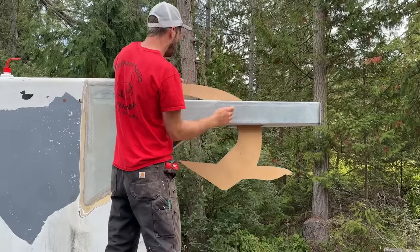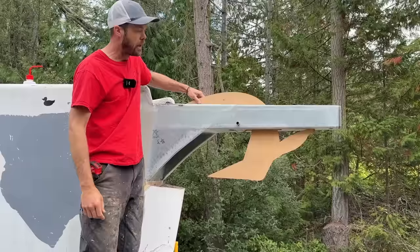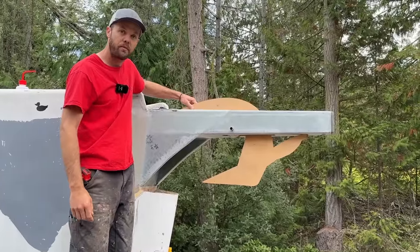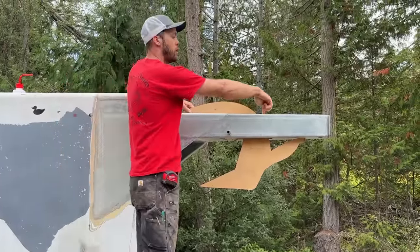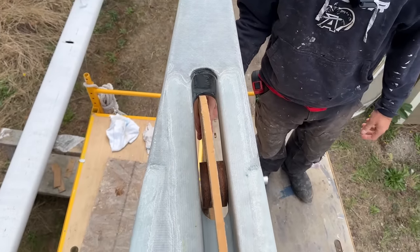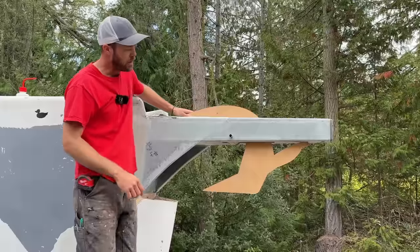So by pushing the whole thing up, I can get that forward end of the fluke to touch the underside of the sprit, and that should keep it from wobbling too much. I'm also going to put another roller on top here, and so there'll be a couple things keeping it from wobbling around. But I think it looks pretty awesome.